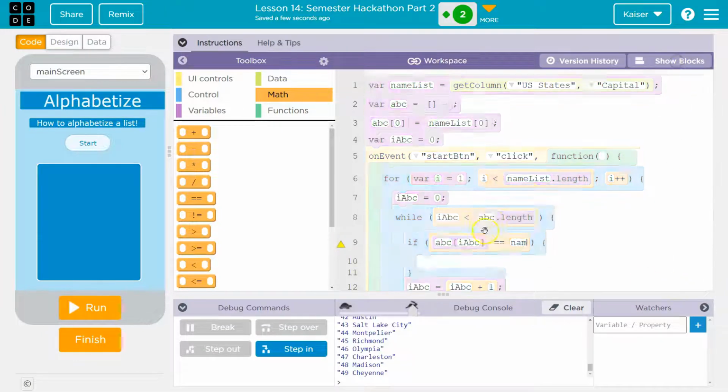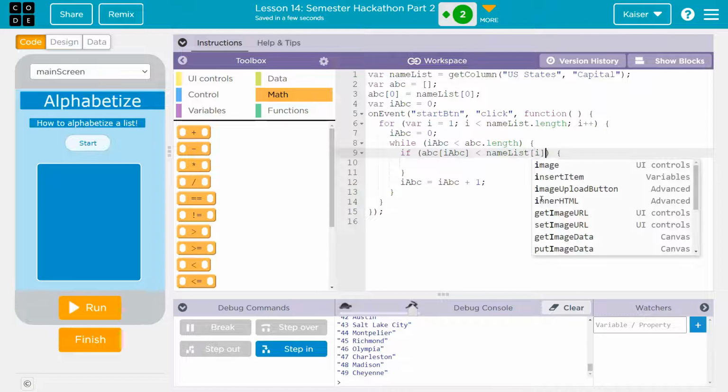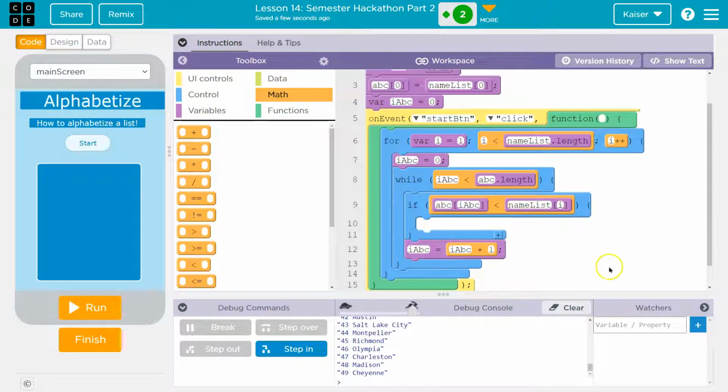I don't want an equals though. You want to know which one is greater. So I'm going to check if ABC, index IABC, is less than name list I. Back to box. Now, why am I checking for this?